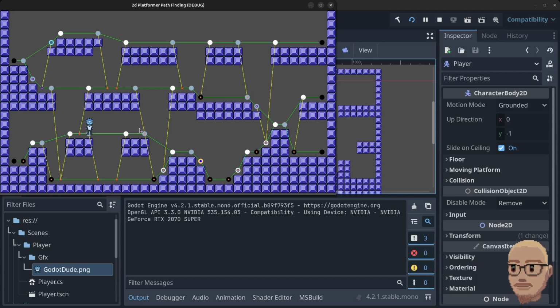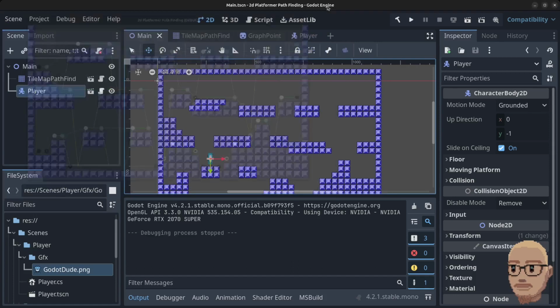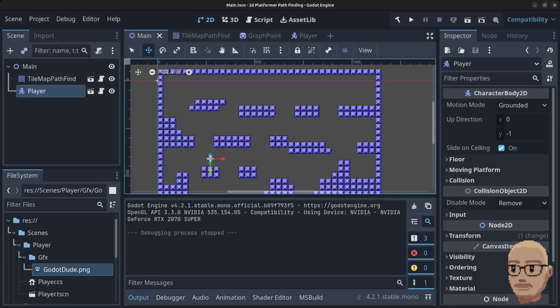So if I click somewhere now, we can see he's jumping there. But if I click somewhere here in the middle, it's just going to go to the closest point he can find. If I click up here on the black point, you can see he's jumping, and he's jumping really high. He has the same jump height for every jump he's doing. But at least he can follow the points. Now we want to be able to click here and make the character go and stay at the position we click. So we can open up the script.